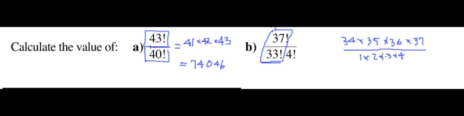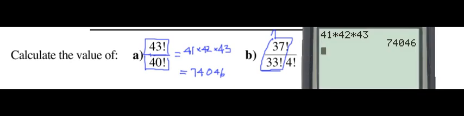If you want to get fancy, you could key this into the calculator right now. If you want to save a little bit of effort, maybe, you could do things like 3 times 4 is 12. We'll cancel that. We'll divide 36 by 12. So we're just left with 3. 34 is divisible by 2, so we'll cancel the 2 and we'll turn that into a 17. But come on, you're going to the calculator anyway. How much time is that really saving you?